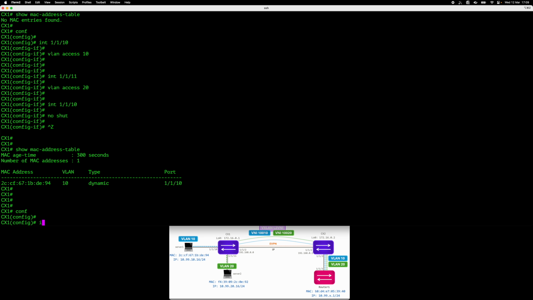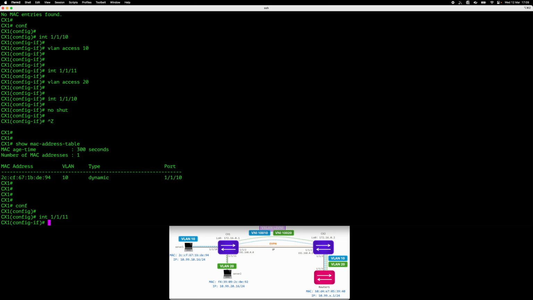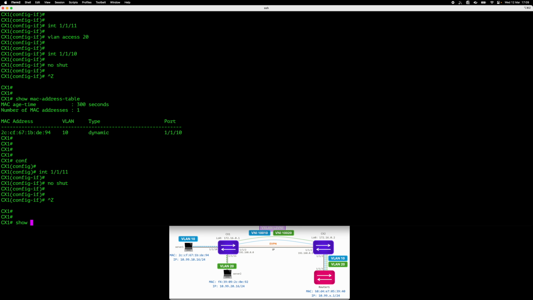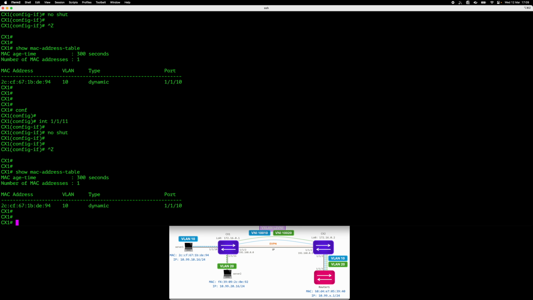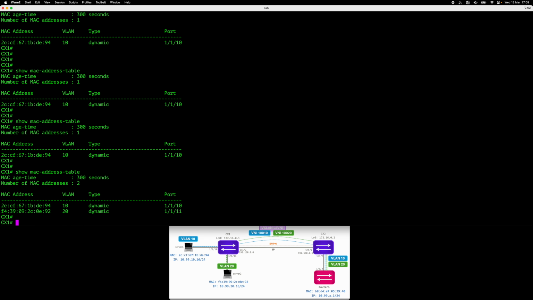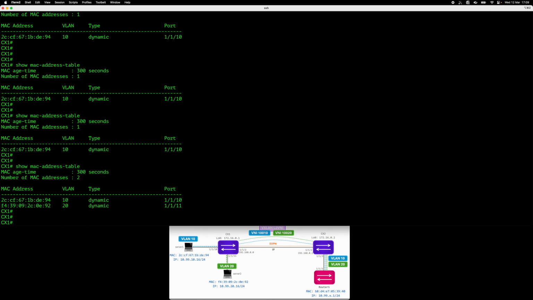And if we go into 11, no shut, and we come out of there and we go show MAC address table, will we see anything pop in? Ah, we have. Okay, so our device has heard from server 2, and for the eagle-eyed you'll see that I've changed server 2.